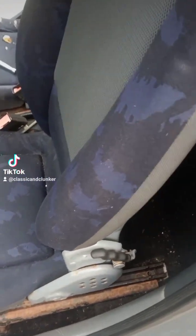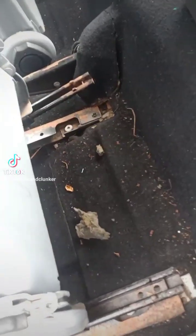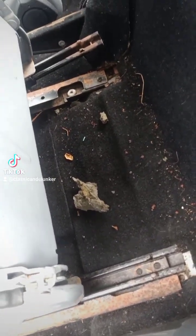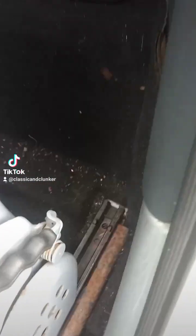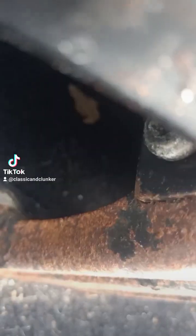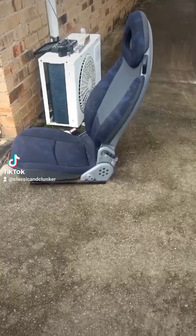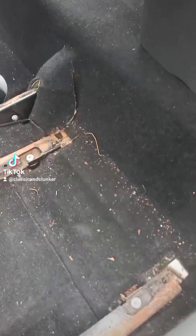Right, let's see how this goes. Will it come out? Pretty easily. Bit of broken foam there. Well, what do you know? It's a journey of discovery for me. There are extra mountings for the entire base under there, and an extra mounting for the rail at the front. Well, that was easy to come out. Now a couple more just for the base.